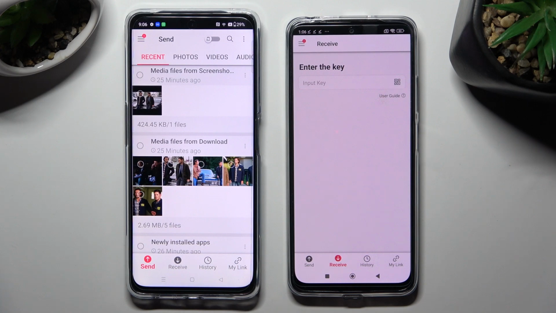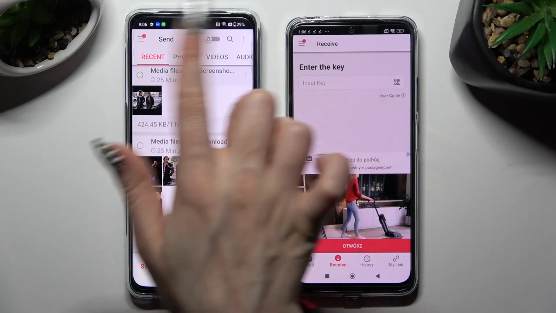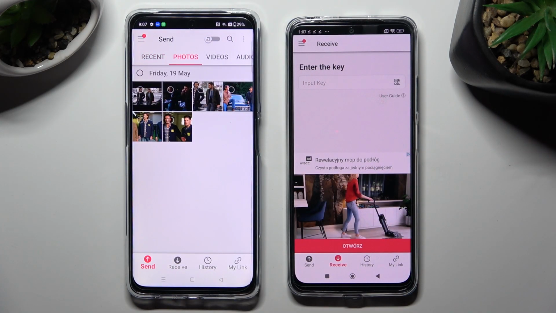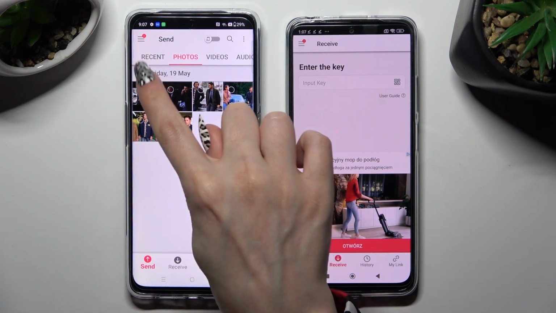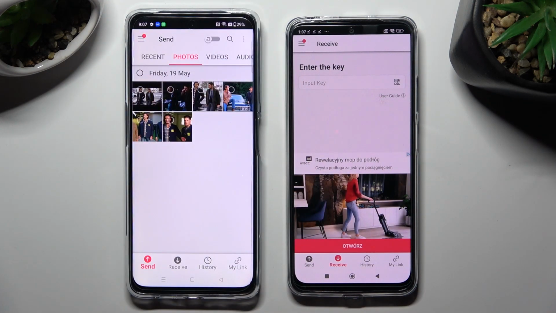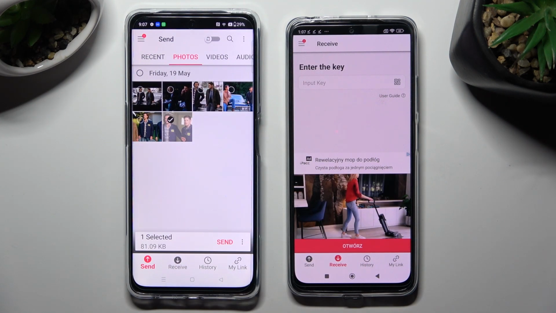Now you can finally select all of your files that you wish to transfer. In order to do that, use categories located at the top. In those categories, to select multiple files at once, tap on those dots at the top left corners. If you want to select only a few, just click on the chosen ones. In my case, this one. Whatever you do, when you finish, click on Send next to selected.